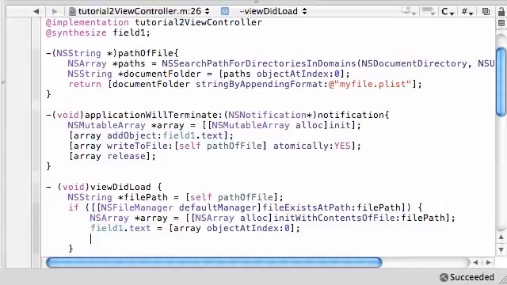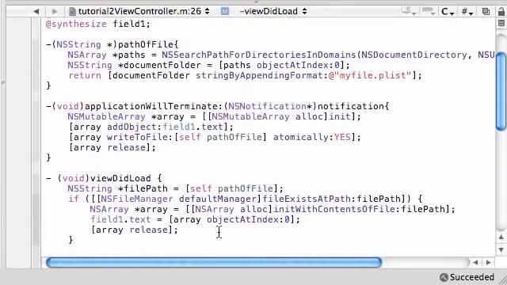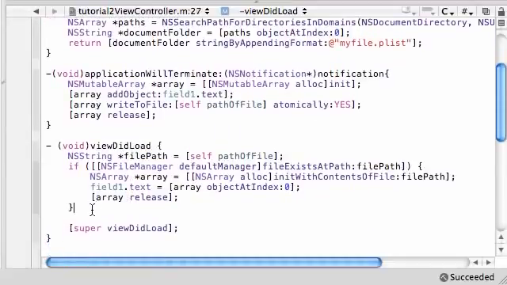So now whatever was the last thing we typed in our text field is going to get loaded into our text field. After this, we need to release our array. Why not? And you're saying, alright, we're done. Oh, not quite. We need to do one more little thing. There's kind of a weird thing here, and you don't really need to understand what's going on. But anyways, we're going to be working with something called notifications, and we actually need to register to be notified.